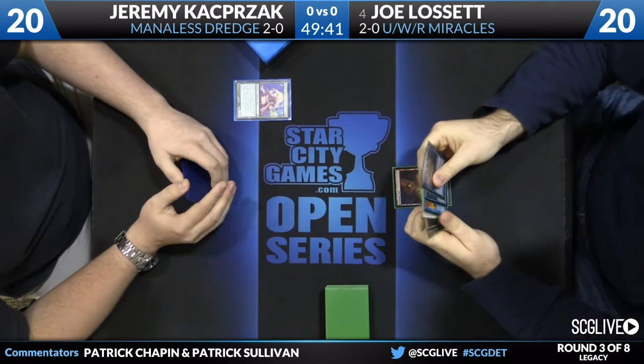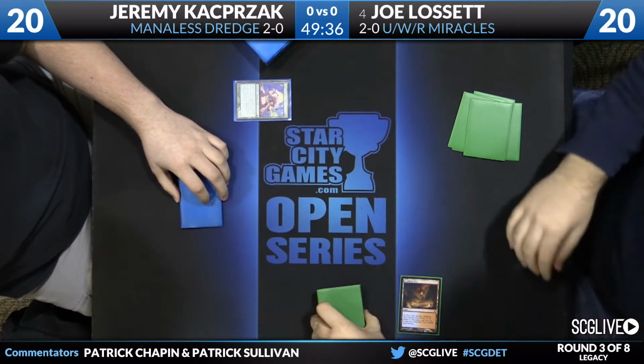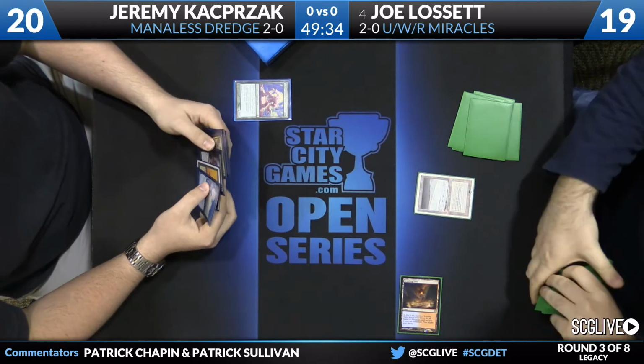All right, so the action starts off as predicted. Joe Lossett with a turn 1 Scalding Tarn, and Jeremy just discarding Golgari Grave Troll.